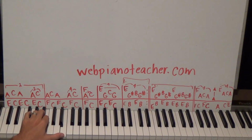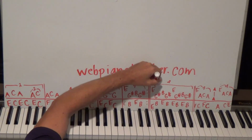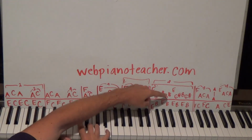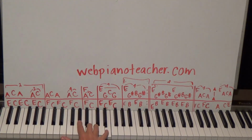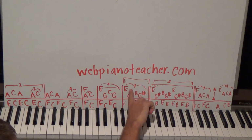Okay? And you do that two times. I think I had it written two times on this as well, but I erased it by accident. So that is the second ending, but it's two times. Okay, so the right hand is E, G sharp, E, G sharp, E, G sharp, B, G sharp, just like this was. It ends up being four times total, just like this was four times total.